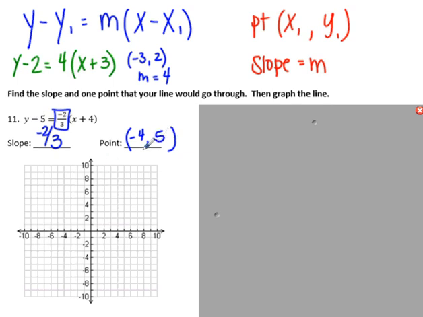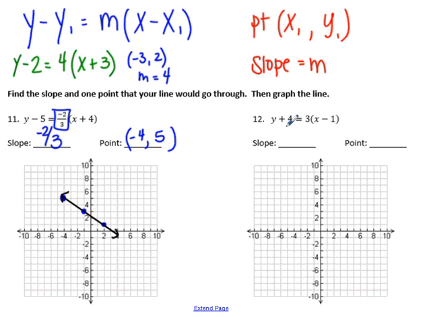So the way that we plot this now is we go and we find negative 4, 5 on our graph. We plot that point. And then from there, we can use our slope to get more points. So negative 2/3 means go down 2 and right 1, 2, 3. And that's going to be a point. You can do this as many times as you want to get as many points as you want. But then you just connect your points with the line. Okay, we know that this continues on in both directions, so I put arrows on the end of my line, and there we go. Let's try another one.